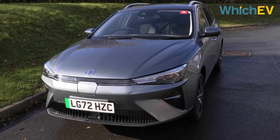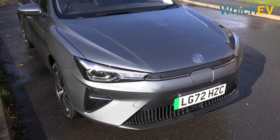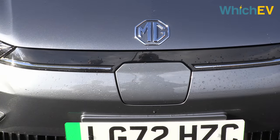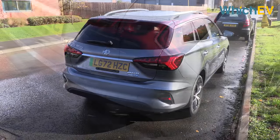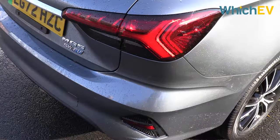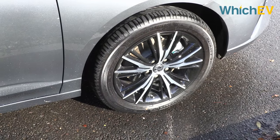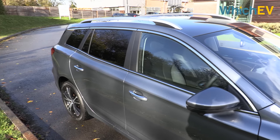If you're familiar with the original MG5, you'll notice that the front has been completely redesigned. It has a new LED headlight design with daytime running lights. The charging port and MG logo have also been redesigned. The rear bumper has been redesigned as well, and there's also a new LED tail light. There are some new wheel designs including these 17-inch ones available with the top trim, and the top trim now also offers privacy glass.